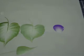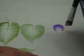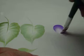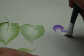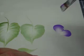Now this is one of those petals where you kind of have to fill your brush up in between. Especially if you're on some sort of paper product. Okay, I'm going to go to this side. Again, there's that little V. My bristles are doing the work. I'm blending my brush towards the direction I'm going to go. To that line, stand up, and pull in.